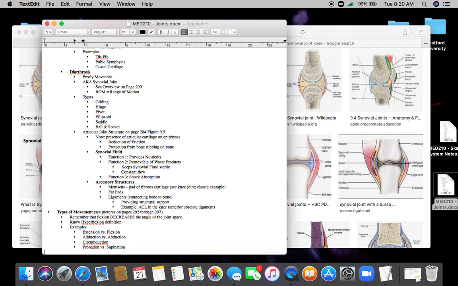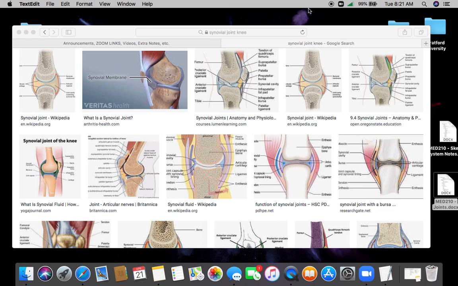Now, another real quick thing is a nice little review of your medical terminology. I recall it was like chapter 2 or 3, week 2 of your medical terminology class. Just review the words extension versus flexion, adduction versus abduction, circumduction, pronation versus supination, and especially in your medical clinical careers, you should need to know that. And I'm not going to go over that right now because, in theory, you should already know how to do that.